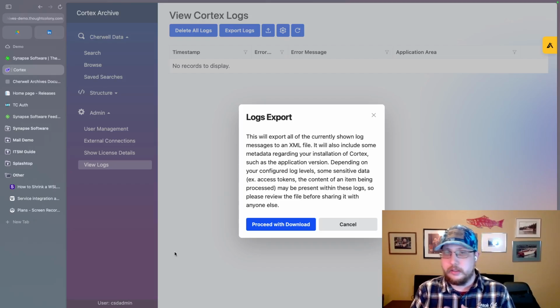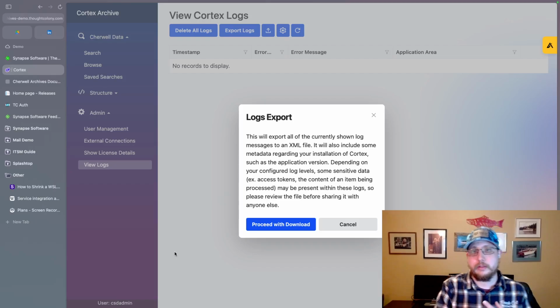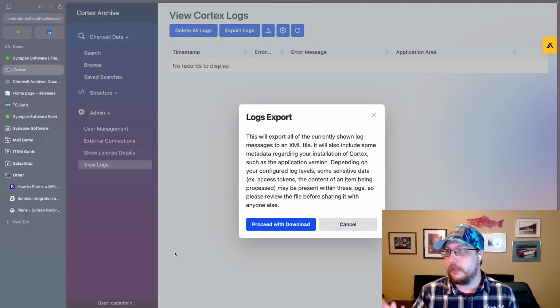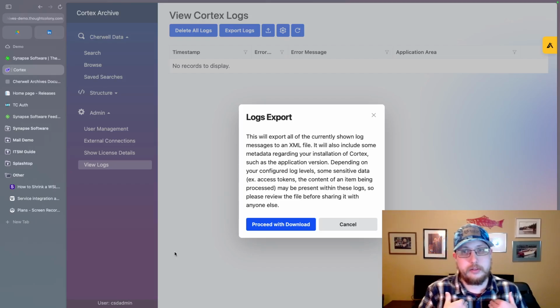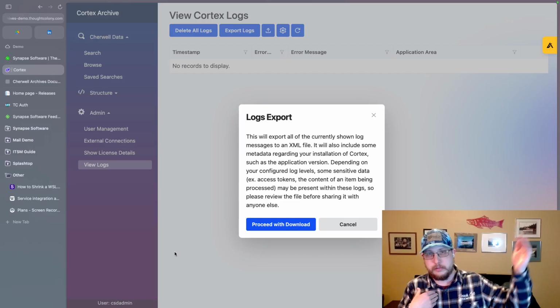We don't include any database information because we consider that sensitive, right? We don't want to know anything about your particular database, certainly nothing in your connection string. But this export is just an XML file. It is readable. You can open it up in a text editor in Notepad or something like that, and you can see everything that's in there. So you can even see and verify that there is no sensitive information in there. We don't log anything that we consider sensitive at the warning or error level or above.